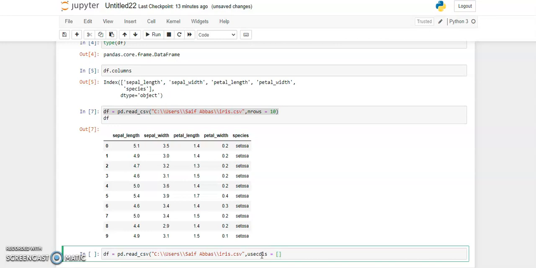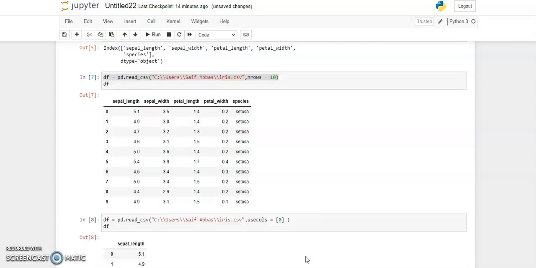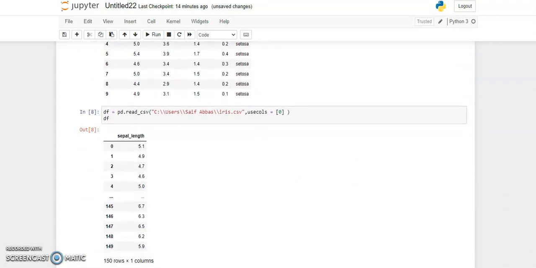For this we use the square brackets, and if we pass the index 0, we access the first column, because you know the first column has index 0, the second column has index 1, and so on. So if you want to access only the first column, you pass 0 here, meaning the 0th index. Okay, and simply run this. So we write df here, and then print. You can see here that you have accessed the first column, the sepal length, and this is the indexing, 0 to 150, and this is the first column, the sepal length.